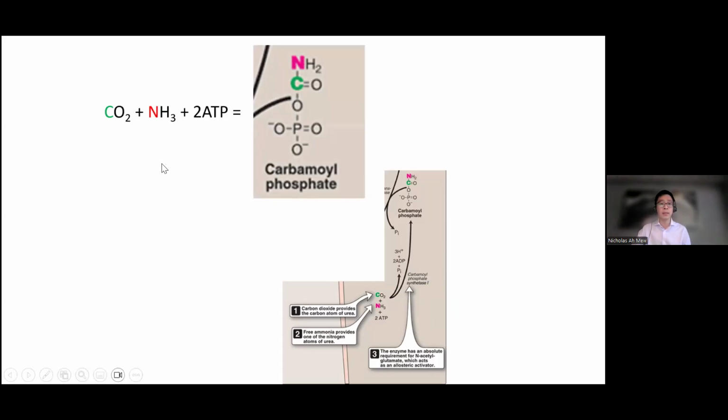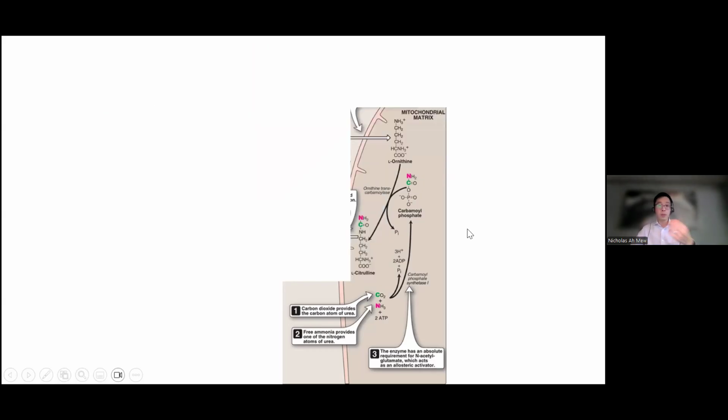So in this first step, you're getting this carbon and nitrogen and then a phosphate group from the ATP to make carbamyl phosphate. And as you recall from the diagram of urea that I showed earlier, we're almost done. All we need to do is replace this phosphate group with another amino group, and that's urea there. So basically all the other steps of the urea cycle are there to accomplish that task. And so the next step in the urea cycle here is the OTC enzyme that takes the carbamyl phosphate, adds it to ornithine to make citrulline.